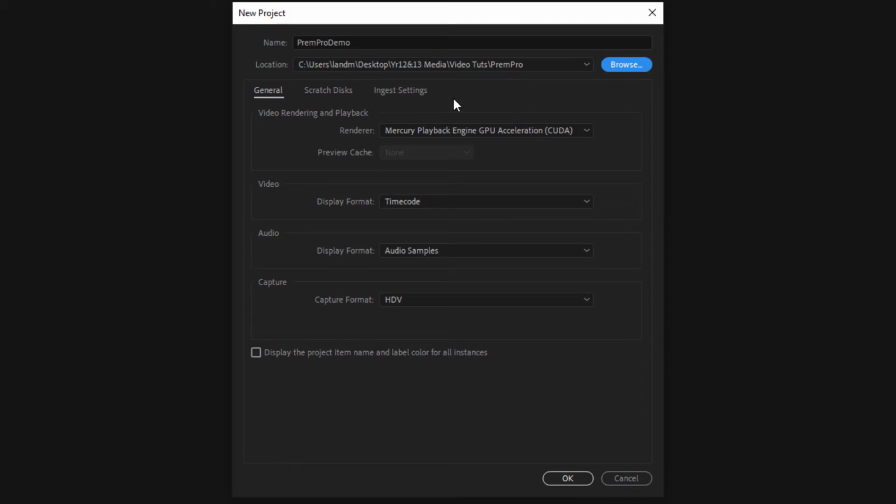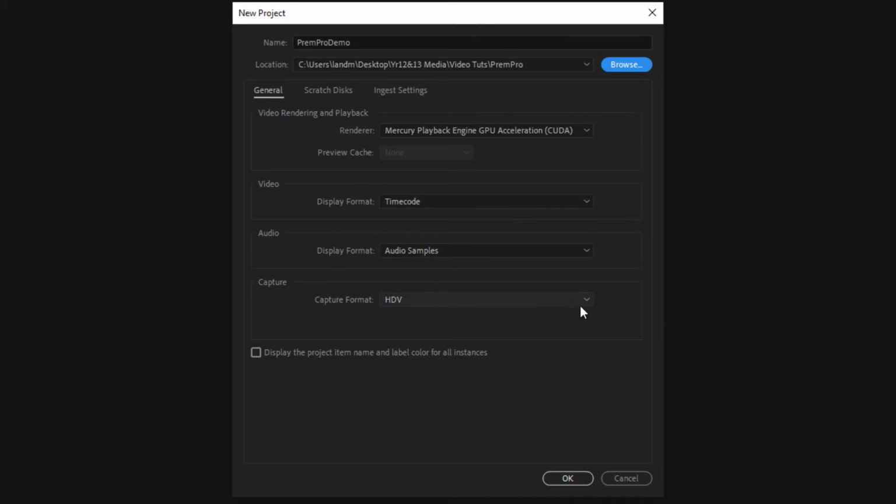The next part of this, you will see General tab, Mercury Playback Engine, CUDA. This is what actually helps to facilitate the actual using of Premiere Pro. You don't need to worry about this. It's quite likely to pick this up as it opens up. Most of these are default, and as default, you don't need to change them.